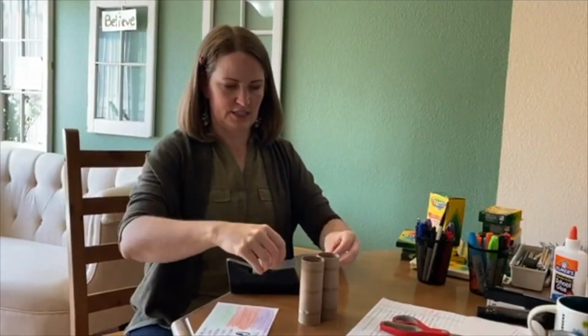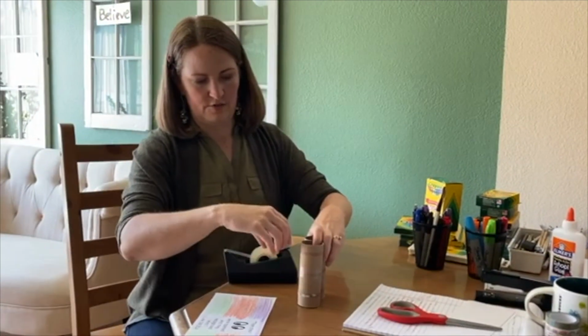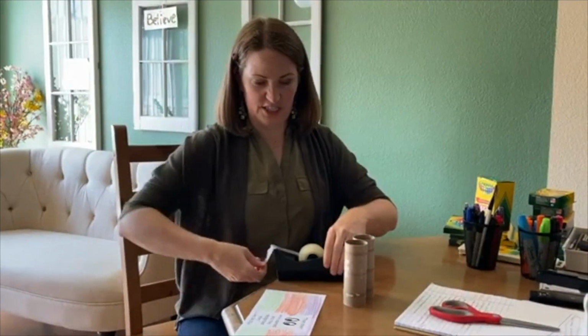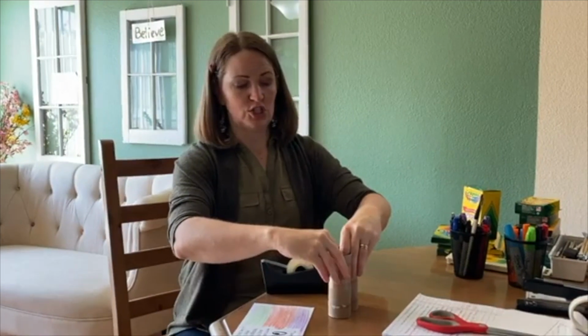This next step might be a little tricky, but we're going to try it. You're going to take your two toilet paper rolls, and these are going to be the binoculars that you look out of, okay? But we're going to tape them together. So get your tape out and get a nice long piece of tape. We're going to tape these together, just like that. If you have a sibling, a sister or brother with you, you could work together so that somebody can hold it while the other tapes it. But as you can see, you can do it all by yourself too.